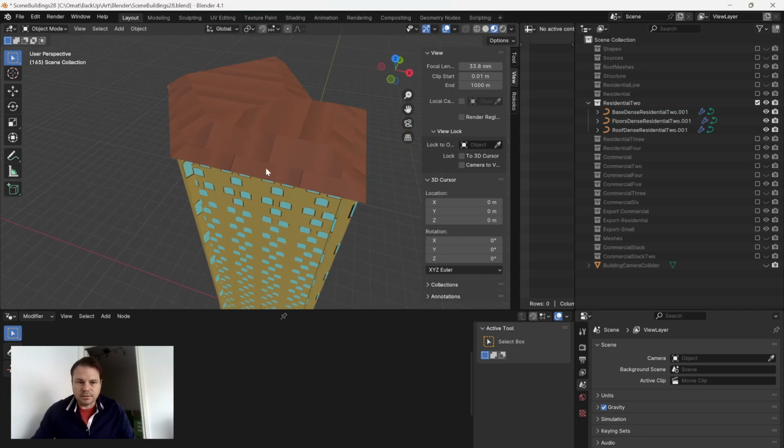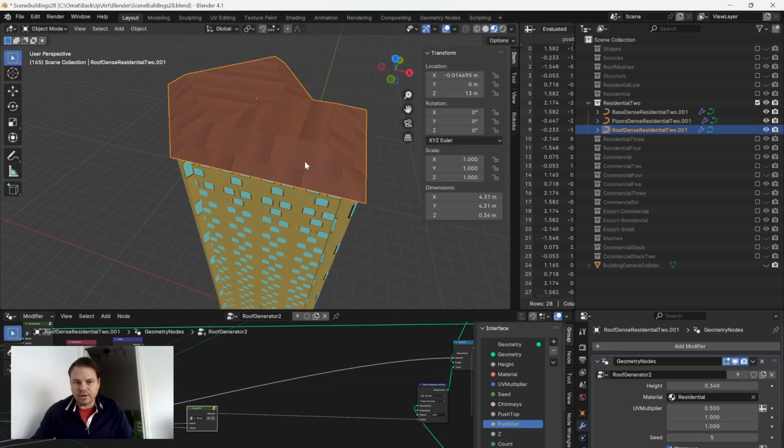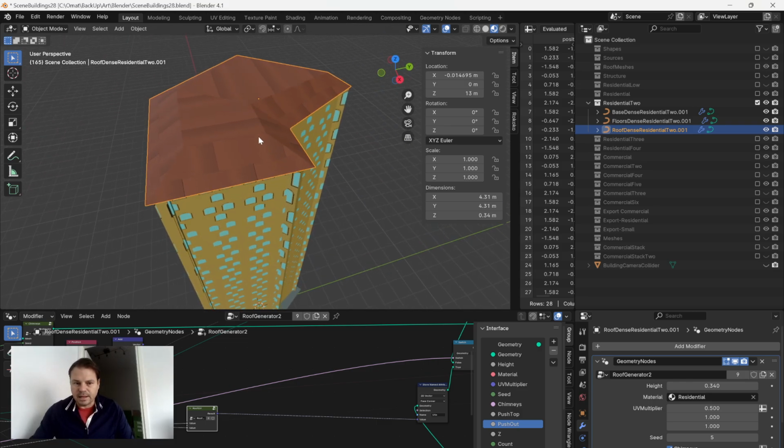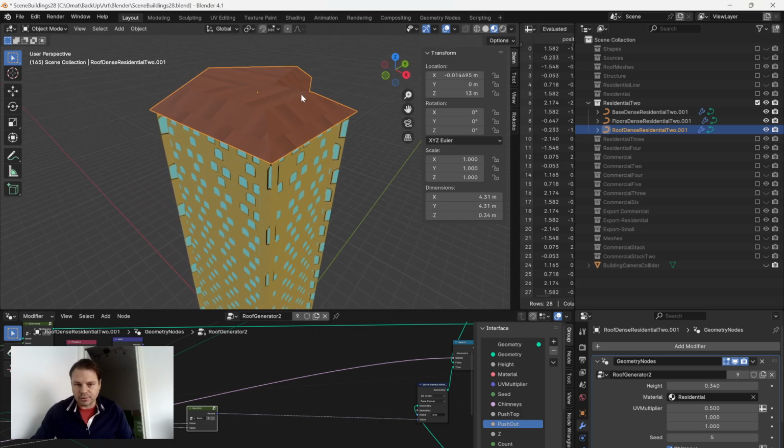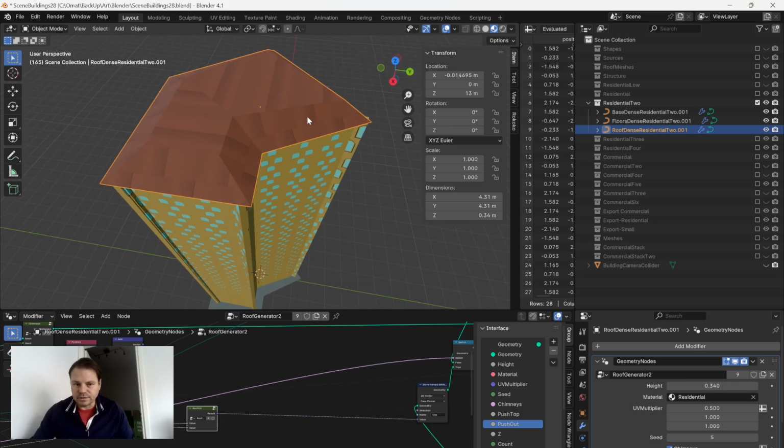And then there's a UV function that uses this normal and the height value to generate the UVs for these faces.